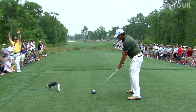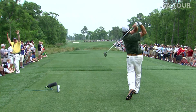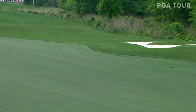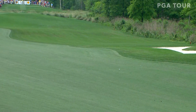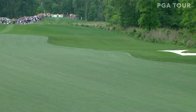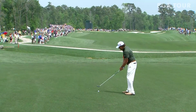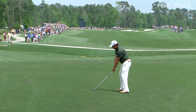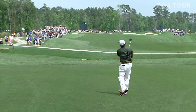Seems like he's rounding into form here at the par 5 15th, and Mark Rolfe, the fairway runs out at 332 yards here at 15. Mark, he seems to be hitting more fairways today. That's why it's so many under par. I think one of the main reasons. The swing looks really good, Johnny. Totally under control. Phil Mickelson has decided to go ahead and play. There are players on the green up ahead, so obviously he does not think he can reach. Sort of a low, lazy kind of swing, and well positioned.